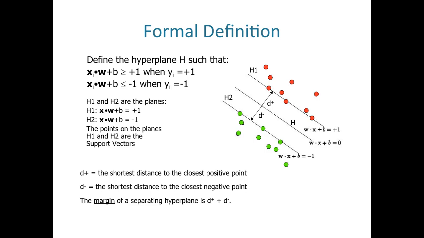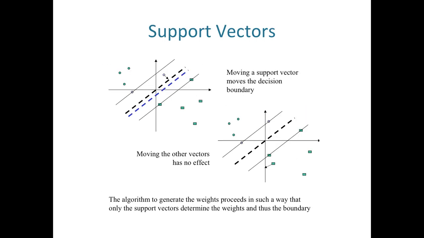So formally, what support vector machines try to do, in the simpler scenario in which the classes are linearly separable, is just maximize those D plus and D minus distances. We are looking for the hyperplane H that will maximize that distance. And this is also very important to understand: if the support vectors are moved, the decision boundary is going to be moved, because the hyperplane is defined with respect to the support vectors.